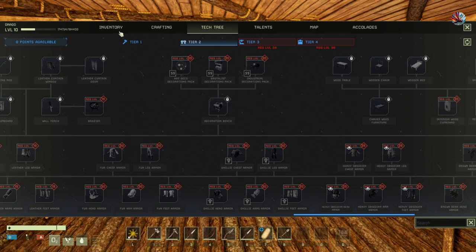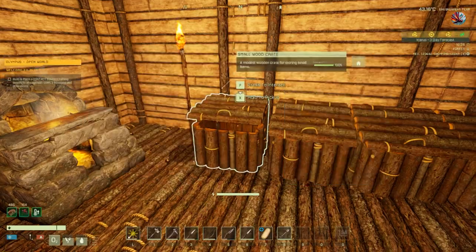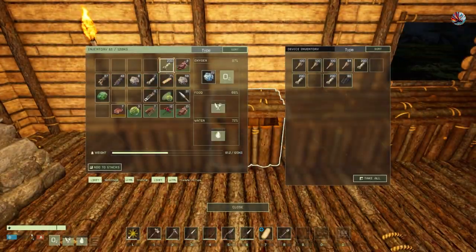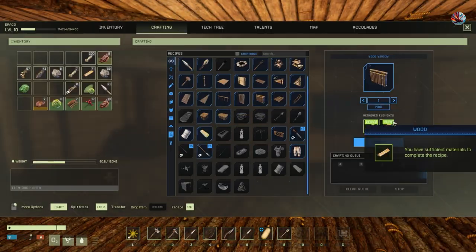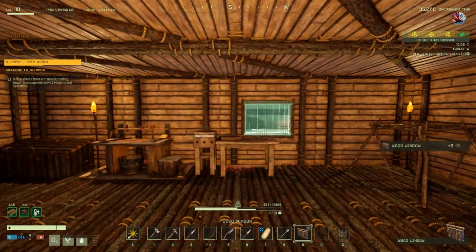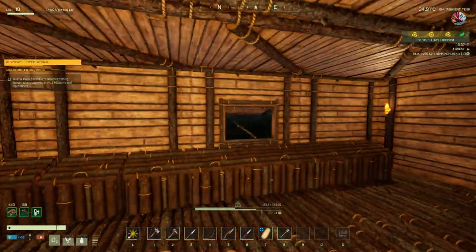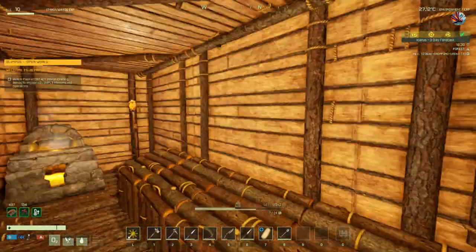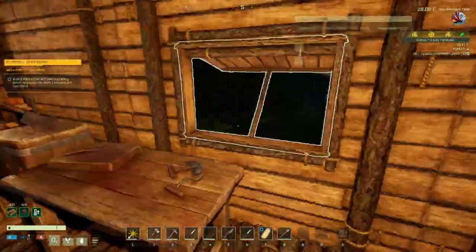Right, windows, shutters, what do I need for that? Fibre and wood. Oh, I've got plenty of fibre on that one. There we go. How many do I need? One, two, three. Three shutters. That's unusual. I normally need about six or seven. I don't have so many windows in my base. There we go. And then just come up to them, press F, and it pops them open for you. And you want them open, so at least you can see some of the light coming in.